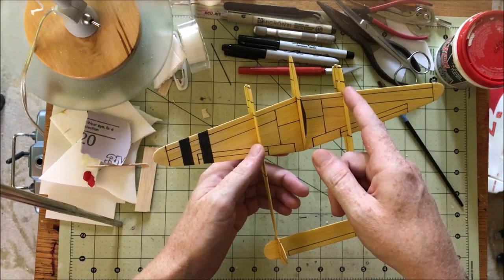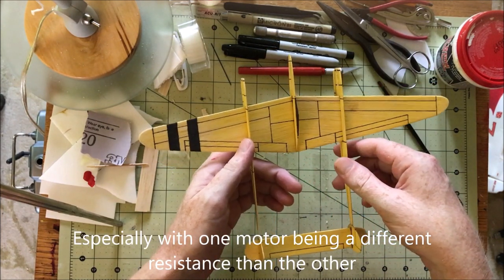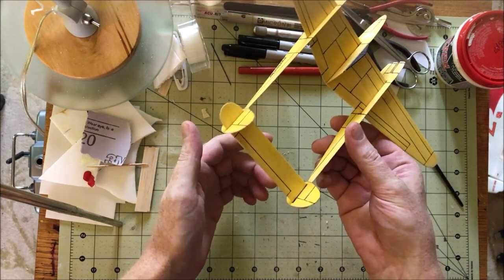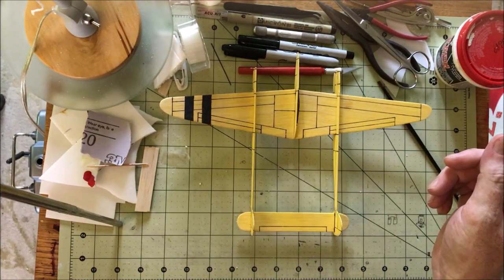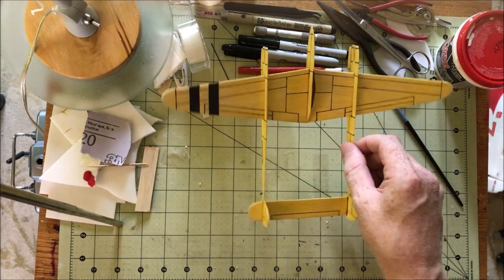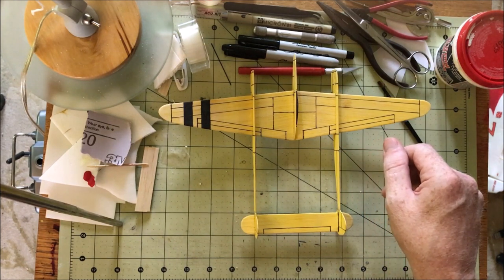And for as strong as the thrust differential is, there's still only 4mm motors. And I found that if I went into too steep of a dive and turn, it had a really hard time climbing back out. But for a maiden, it went pretty well. I did some more trimming on it later and was able to get it to fly pretty well. I already took the electronics out because I've already got them in a new model that I'm about to maiden sometime in the near future here.